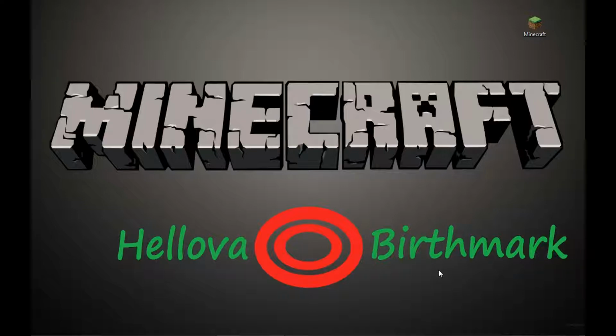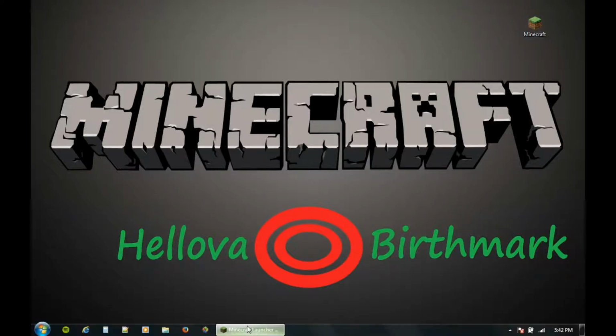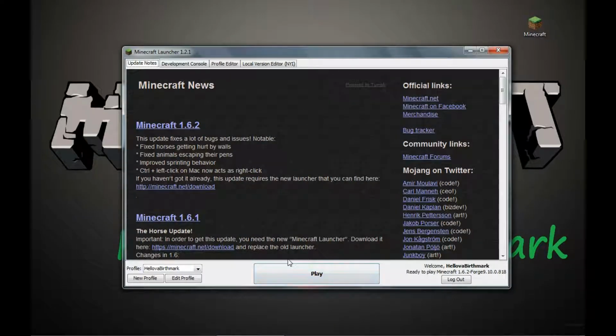Setting up Minecraft for the very first time. So the first thing you want to do is go ahead and click on Minecraft. We're going to open that up, and the first time you get on here, it's going to ask you to put in your username and password. That was set up by Mojang. Once you put that in there, it'll more than likely stay like this from then on.